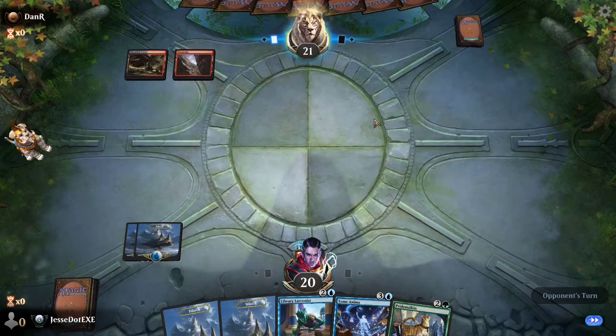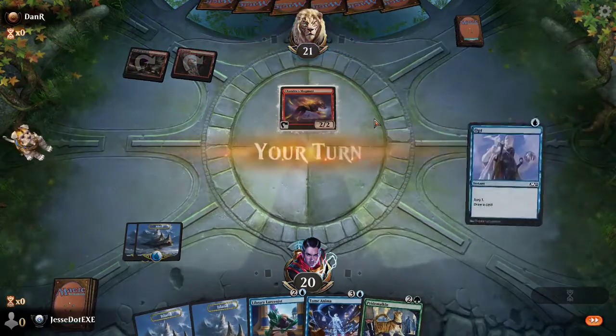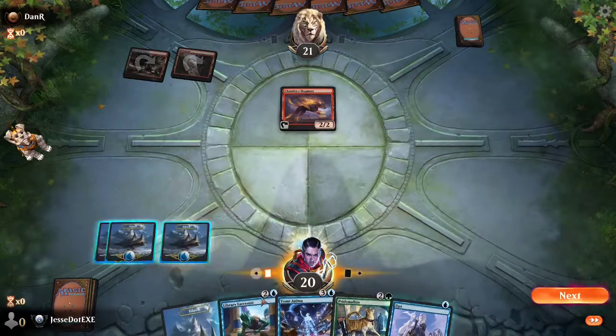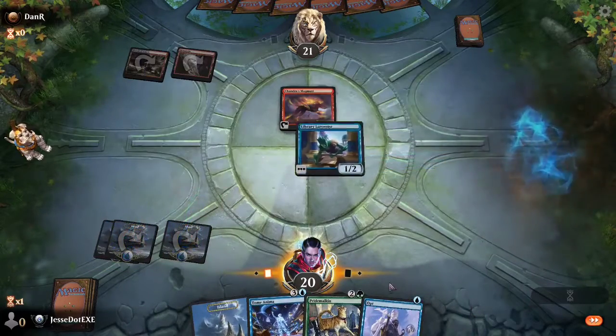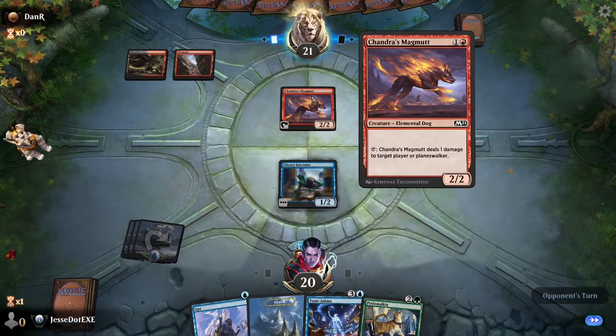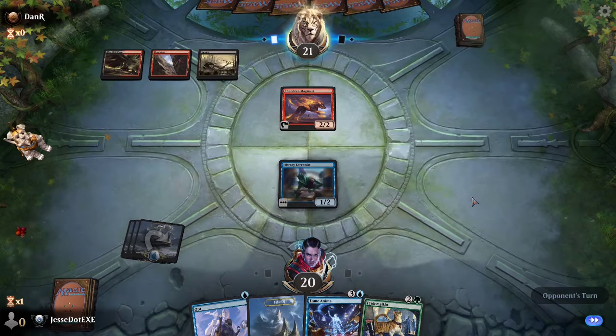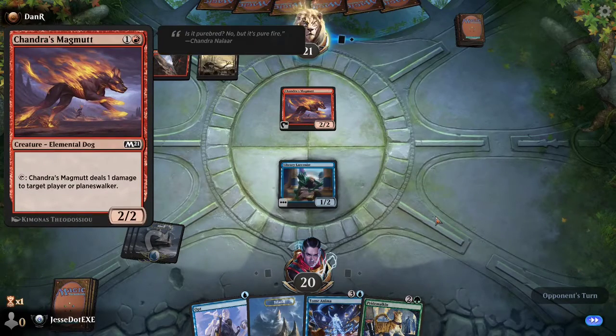Another not amazing start to what looks to be a Rakdos aggro deck, so yeah, not very good. Get a creature out, just in case I have to block. That Magmut's pretty good. 2/2 with a ping ability, in case you can get through. That's actually really nice. Really nice for a common creature.